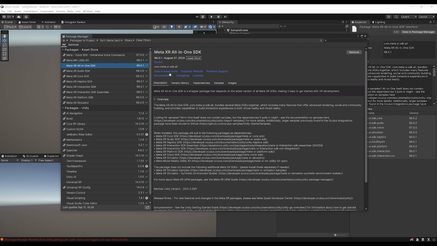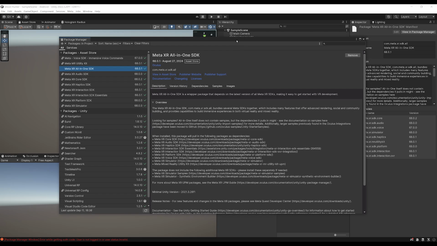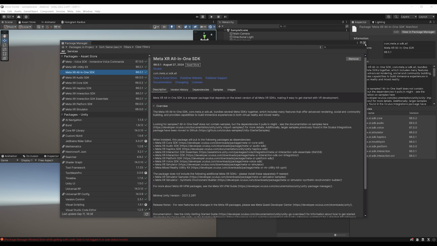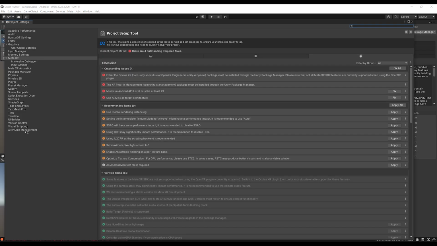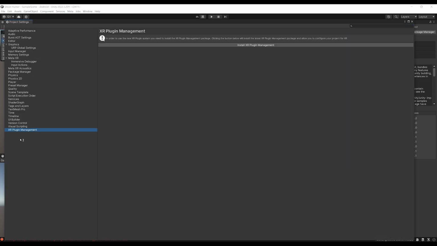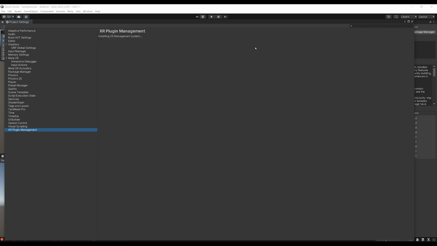This is awesome. So now that is the point where we need to do some settings on the project. It used to be a very annoying task to do, but thanks to a new feature from the Meta SDK called the Project Setup tool, we will be able to do so in a few seconds. But first, let's close here the package manager, go to Edit, Project Settings, and if we go to XR Plugin Management, let's click on Install XR Plugin Management.